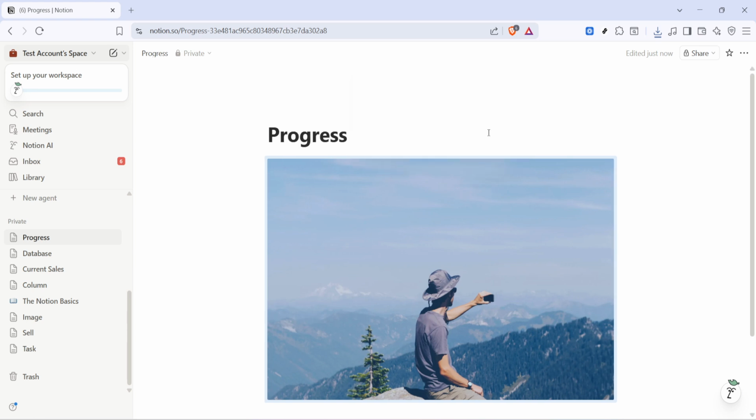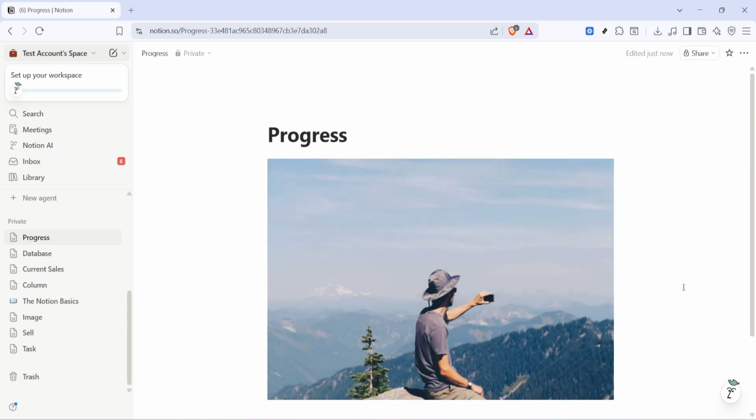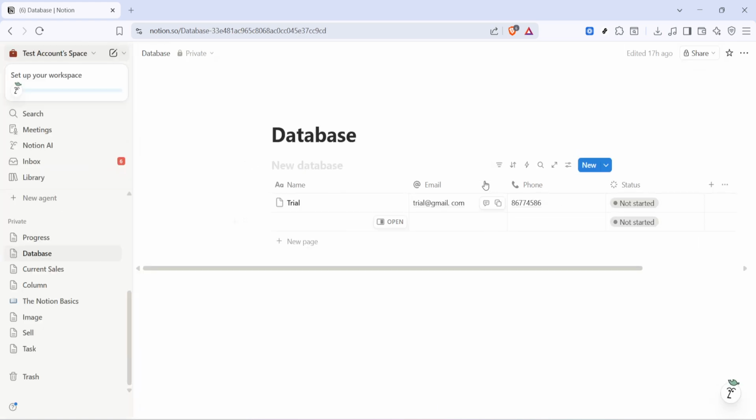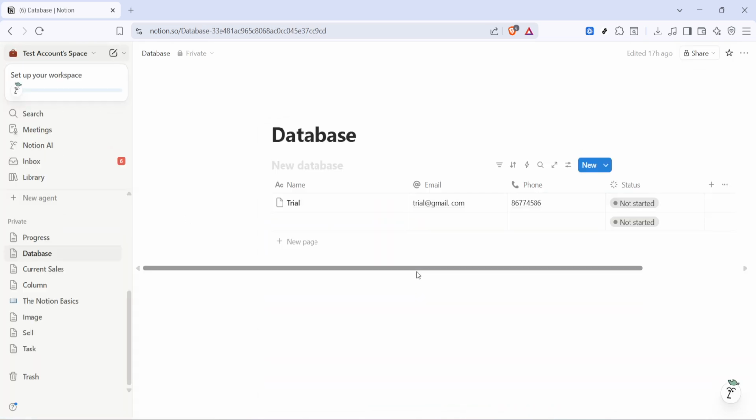That's it for the setup. The image now behaves like a button. When someone hovers over it, they'll see it's clickable, and clicking will take them straight to the page or website you chose. This approach is perfect for home dashboards with visual cards, project hubs with branded icons, or resource libraries that users can navigate by picture rather than text.